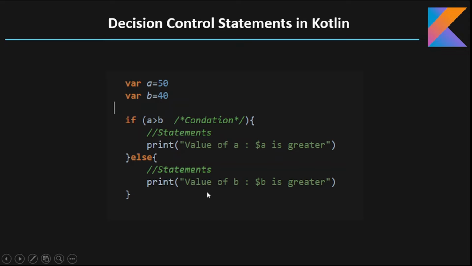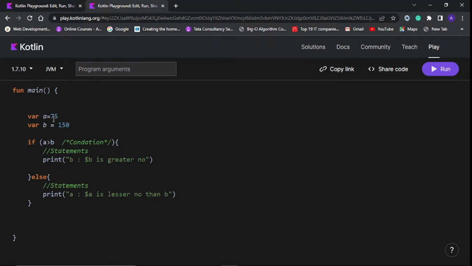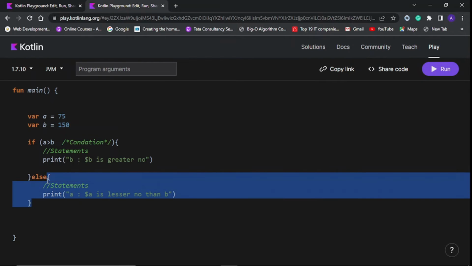So let's take a coding example. Here are two variables and we have to find which is the greater variable. First of all, if a is greater than b, here a is 75, b is 150, so no, this condition is false. It will directly come to the else, and the else block will be executed.